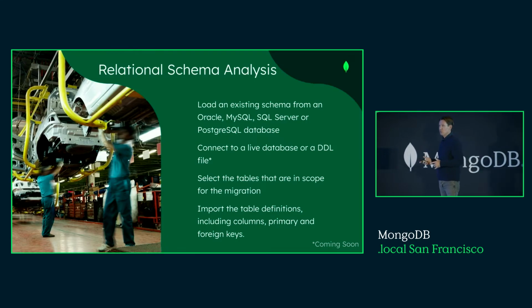All right, so the first thing you do with Relational Migrator is schema analysis of the existing relational schema. Migrator can connect to any instance of Oracle, MySQL, SQL Server, or Postgres databases of live data. In an upcoming release, currently, because that's the last time I did this slide, we can now take an input as a DDL file, a schema definition file, rather than connecting to the database. The user can select the tables that are in scope for the migration. They'll be able to look at the tables and the foreign key relationships between them, import all the information into the tool and understand what the schema is going to look like inside of Relational Migrator.